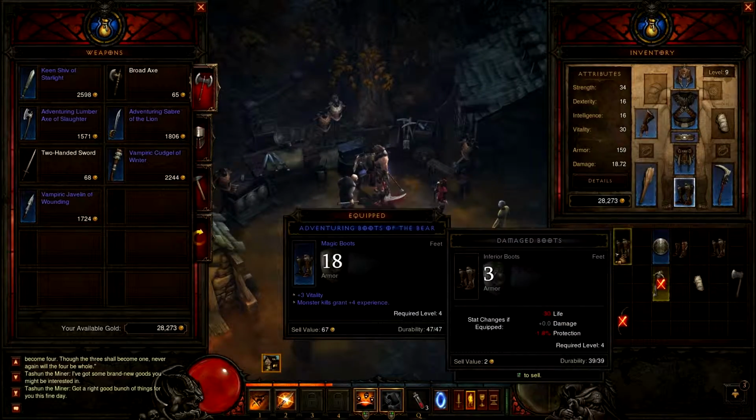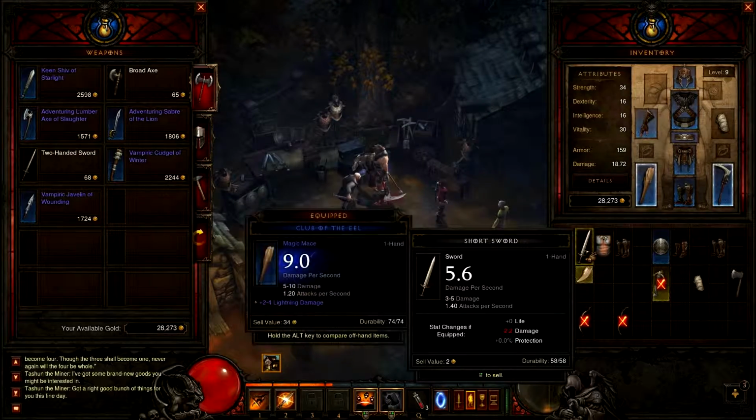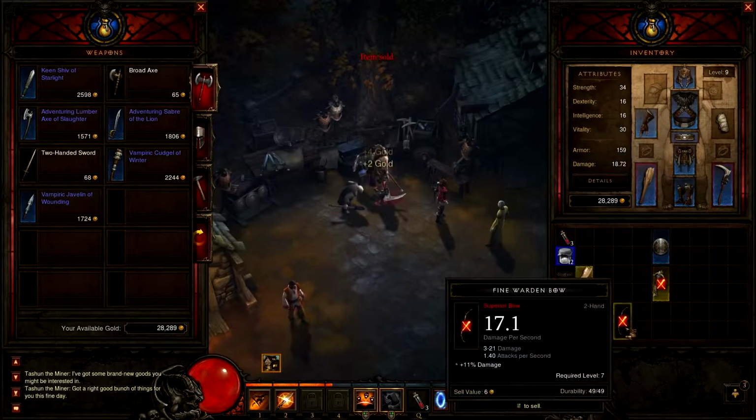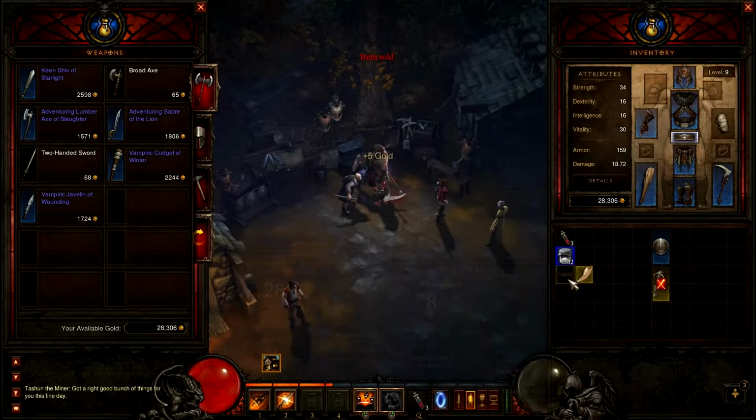Also, do not buy the extra stash until later levels. Right now, you want to spend all of your gold on blacksmithing and jewel crafting.